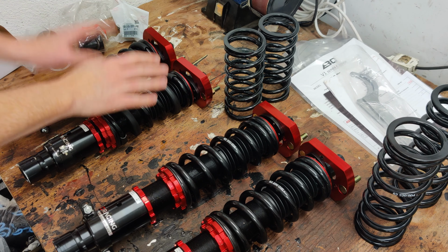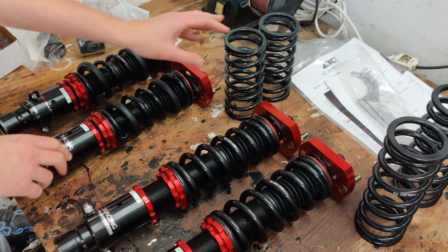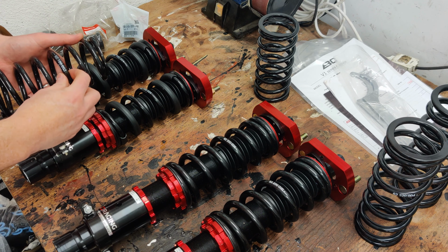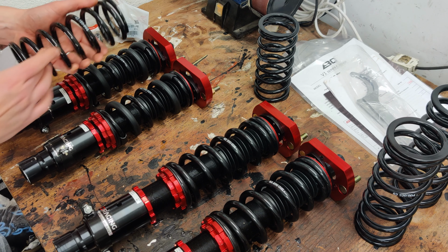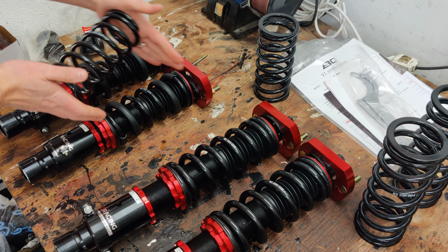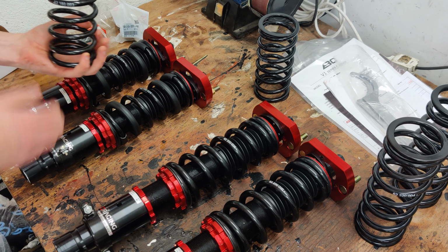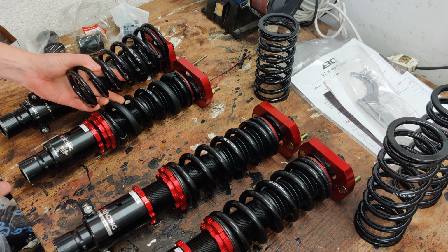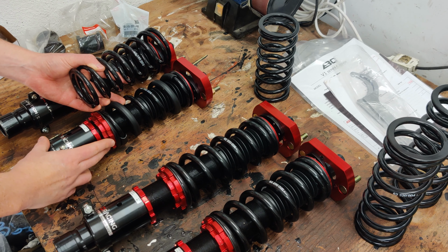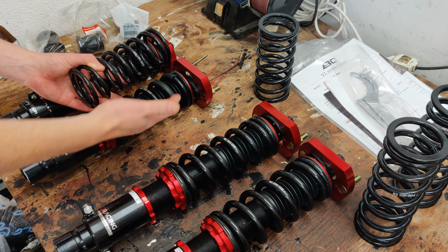So what I'm doing here is these are the front springs, and I'm moving from a 4 kg spring on the front to a 3 kg. So this is basically a slightly thinner coil itself, same inner diameter. It's actually the same length. They would normally advise to have a slightly longer one if you're going down in kg size, because when you put this on the shock and then put this on the car, the weight of the car will push this down, so the result is the car will actually be lowered. But I'm pretty much almost bottomed out on this, and I definitely don't want to go any lower. So I've loads of adjustment to move back up, so that's not a problem.